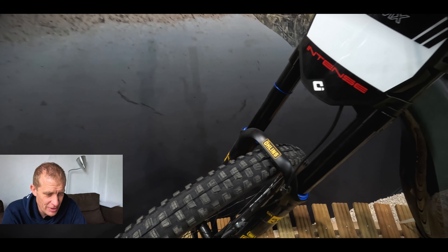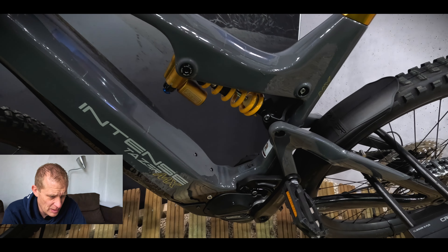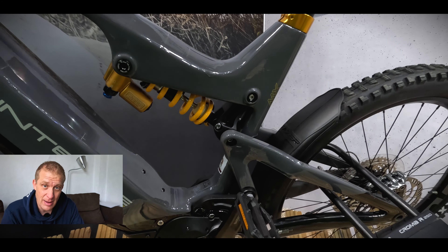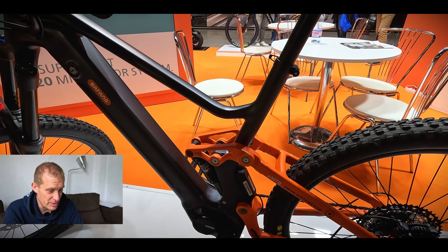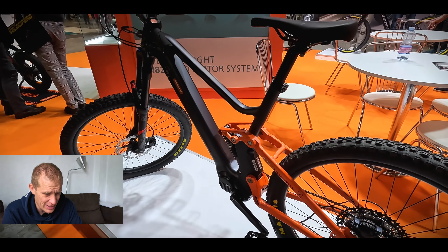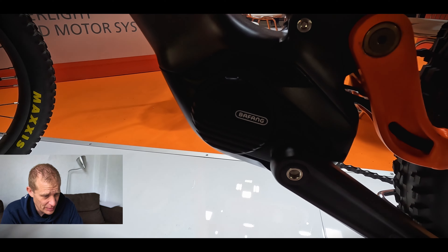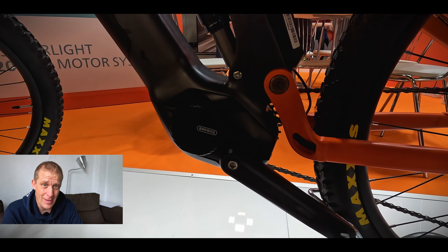Now we're getting to the last part of what I saw at the show. I saw the Intense Taser, which is sold across Europe and in America through Intense. A lot of people who come to e-mountain bikes from the motorbike world will recognise it — it's a very motocross-orientated setup, definitely designed to appeal to the motorcyclist rather than the cyclist. Bafang are quite interesting because they always have their different products on display. Here they have their lightweight e-bike motor and battery — their answer to other companies producing lightweight motors, giving bikes a look more similar to a normal mountain bike.